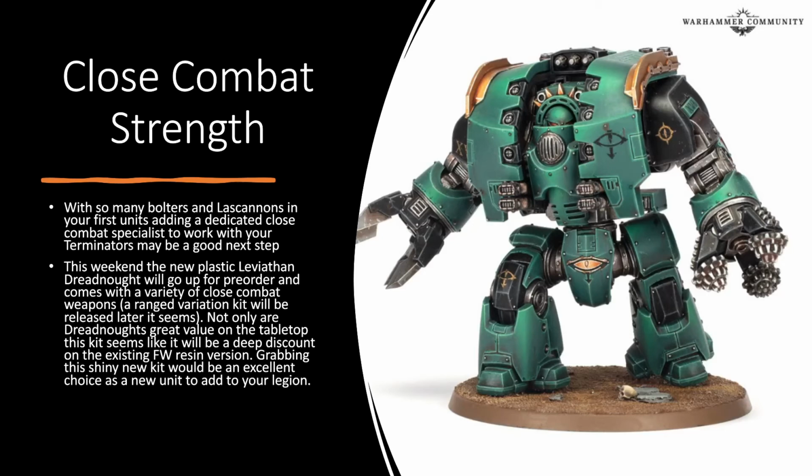Either you'll get them into combat with infantry and just tear them up while they have a hard time hurting you back, or you'll get a hold of vehicles and you'll tear them apart. Either way, this guy here has a lot of potential. And again, plastic kit is much cheaper than the Forge World versions.